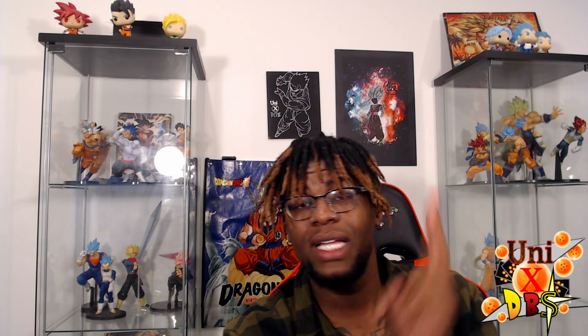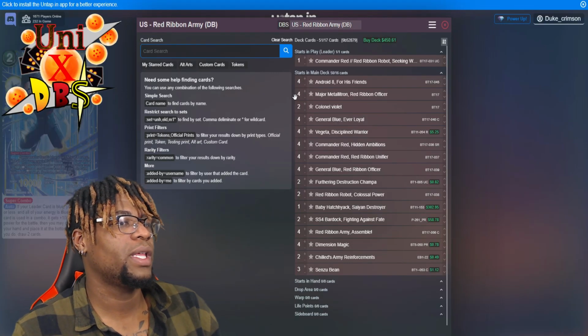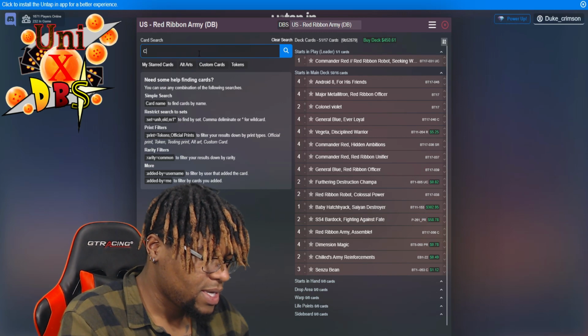So let's jump over onto Untap. Let's talk about the cards that were used in the deck, and then let's roll over into the demo bit. So, we're gonna start off with talking about the leader, okay?